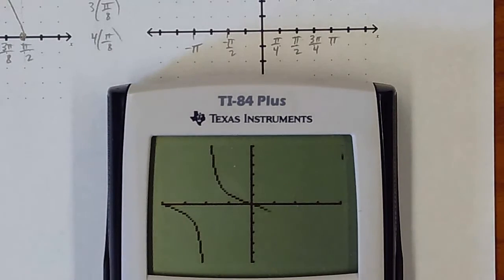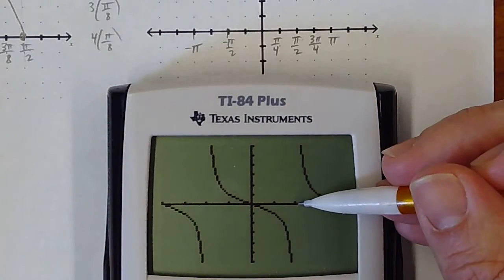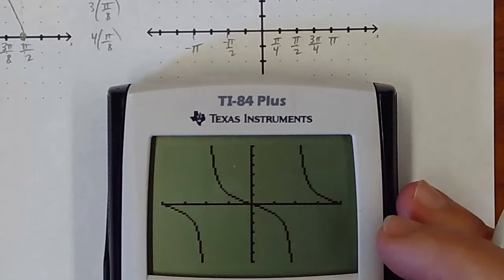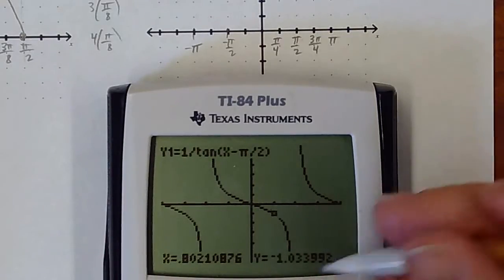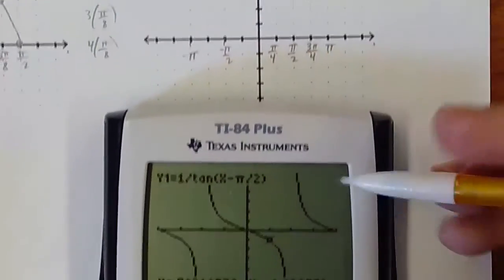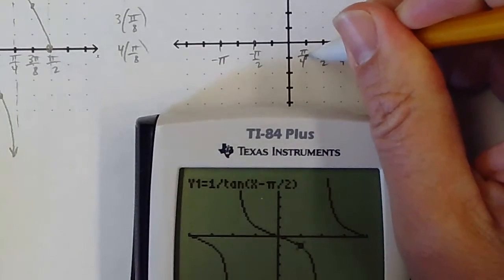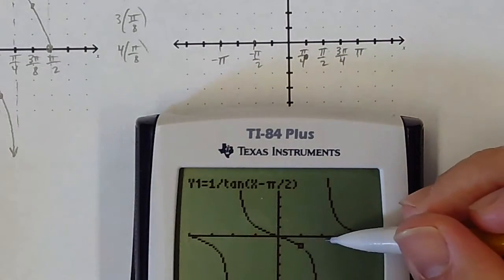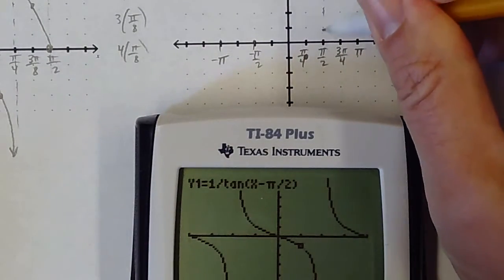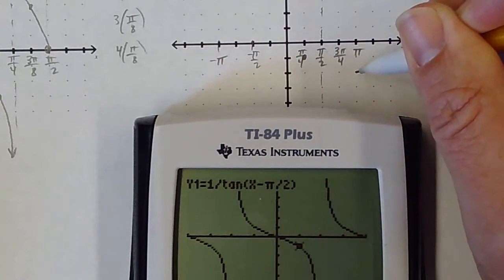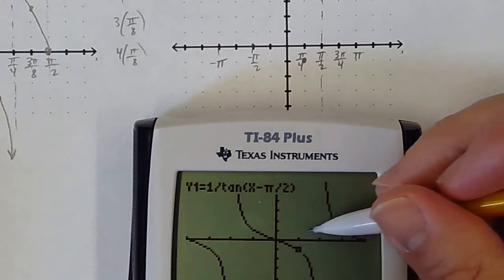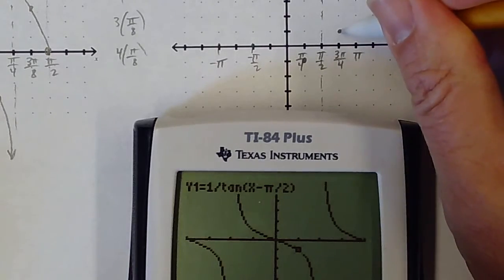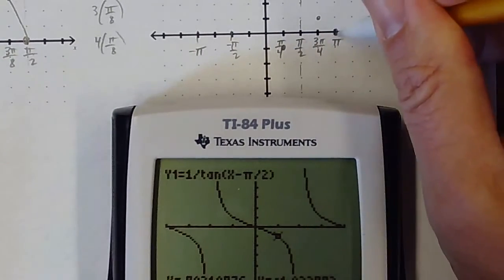And we know cotangent decreases, so that's why this one's decreasing. So here's the asymptotes. To get this point, trace along at the first tick mark of pi over 2. It looks like it's right at negative 1, and it is. I'm sorry, I said pi over 2. That was pi over 4. So pi over 4 is right there at negative 1. At the next tick mark of pi over 2, there's an asymptote. Okay, 3 pi over 4. Looks like it's at positive 1. I could just read this. And then at pi, it's an x-intercept.